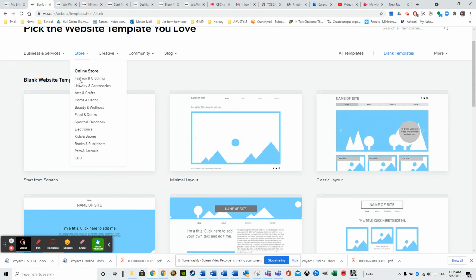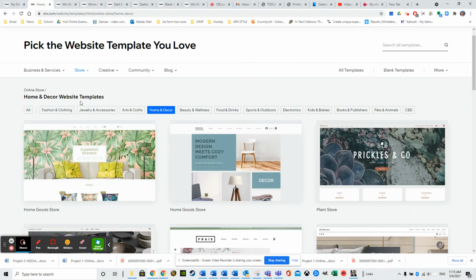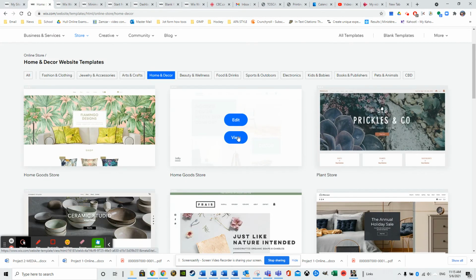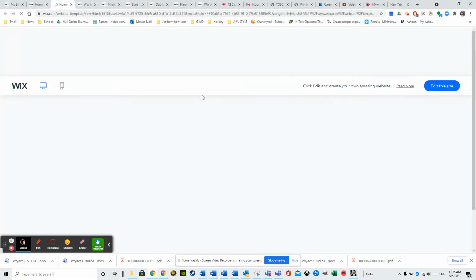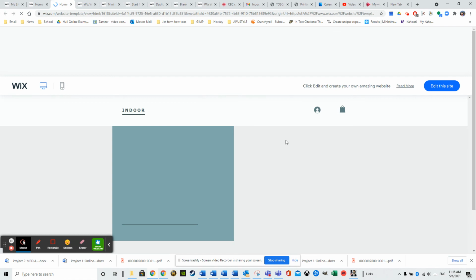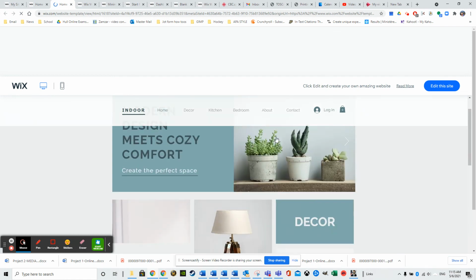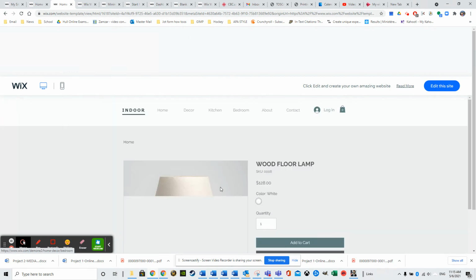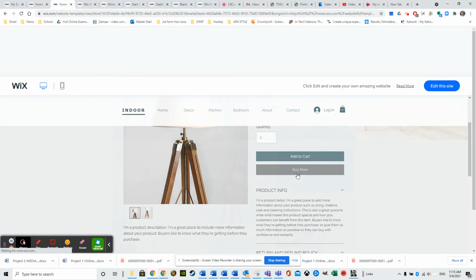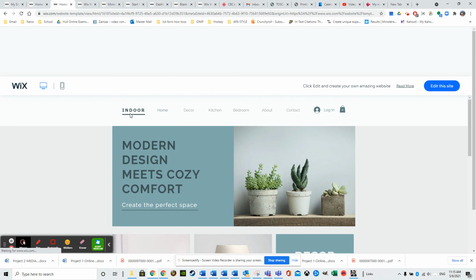For example, if I was to go in here and choose a home and decor store, and I was to view it, and I'll view the full demo, there is quite a lot of content already placed on it. So yes, it's easier. I can change the images by clicking on them anytime I want, and et cetera, when I'm in the edit mode, right? And I can navigate, the menus are all set up for me, and there's a login area, and all this is set up, and I would add my own information. So that's one way to do it. Another way to do it is to create my storefront myself. So keep those things in mind when choosing a template.